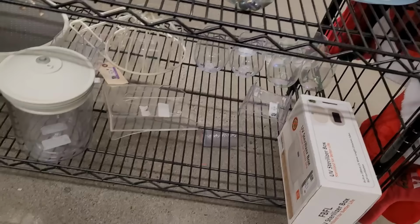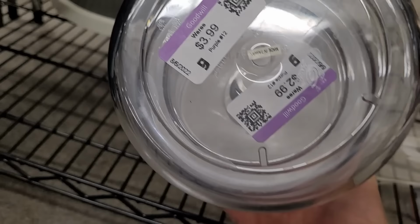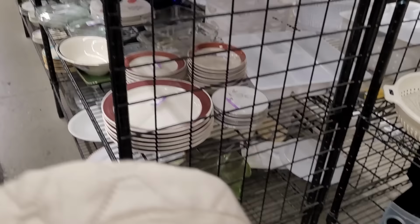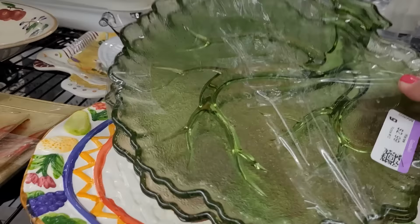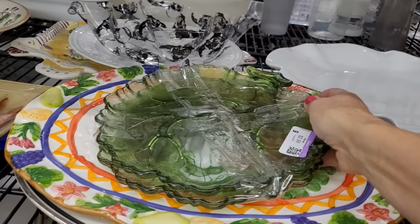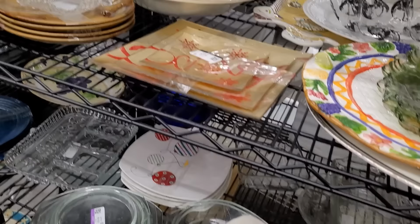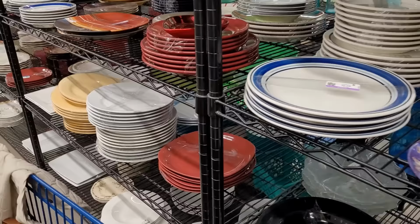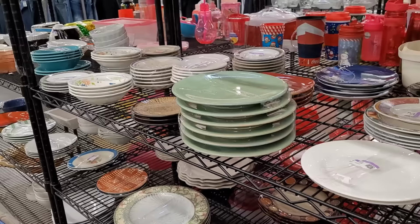Down here are some food saver canisters. Let's see, they're $4 and $3. I have got so much in my cart today, I'm going to leave those for someone else. Just going to have a quick peek in the plates and bowls and dishes just to see if I can find any additional Indiana glass bowls to go with my big serving bowl. I think I have four clear ones and three amber ones. So one more amber one would be ideal. Not seeing anything today. But possibly it will turn up at a later date.